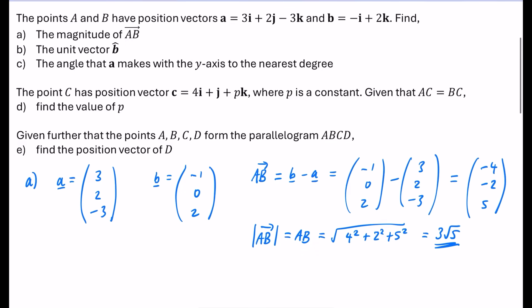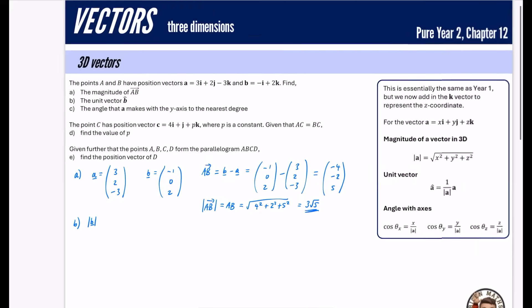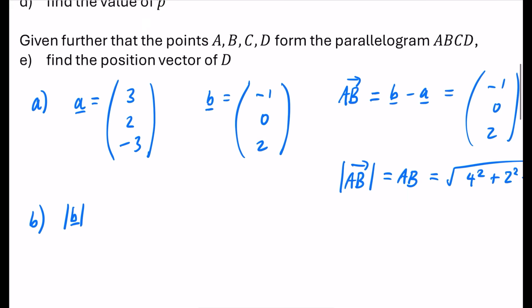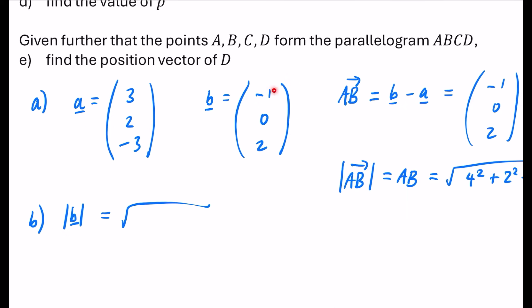Okay, then for part B of the question, we're going to find the unit vector of B. So I guess I need to find out the magnitude of B. Remember, the unit vector is what we talked about over here. So we definitely need to find its magnitude for that part we're going to be calculating. So the magnitude of B, well, we have 1 squared plus 0 squared plus 2 squared, 1 squared. If you don't want to write the 0 squared, you don't have to. I don't need the calculator for that, but that's going to be a square root of 5, isn't it?